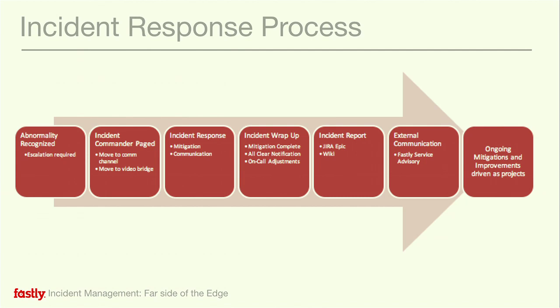This is the actual process that we do. We see that there's a problem either because our customers notice or we notice — we always want to notice before our customers, but sometimes we get a ticket. We have internal monitoring, external monitoring, a million monitoring systems, and those get escalated. Everyone in the company is empowered to page the incident commander. We immediately move into a text-based communications channel, or sometimes a video bridge. We actually mitigate the problem first — we triage the patient. In parallel, we have another track handling customer communication and a status post. Those three things are the ones we practice the most, and that's why we're able to update our status as quickly as we do.